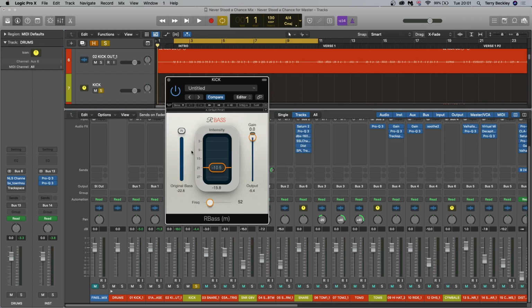Okay, R-Bass. So I'm very careful with this plugin. Some people can use it really well and use a lot of it. I find it just muddies up what I do. But I do need it in there because I think you can tell on iPhone or Bluetooth speakers that it's not there. But listening now, you'll still hear a sort of presence of the low end disappear when it's in bypass.